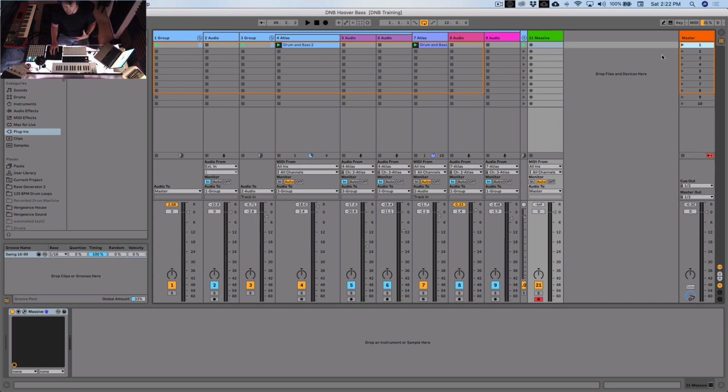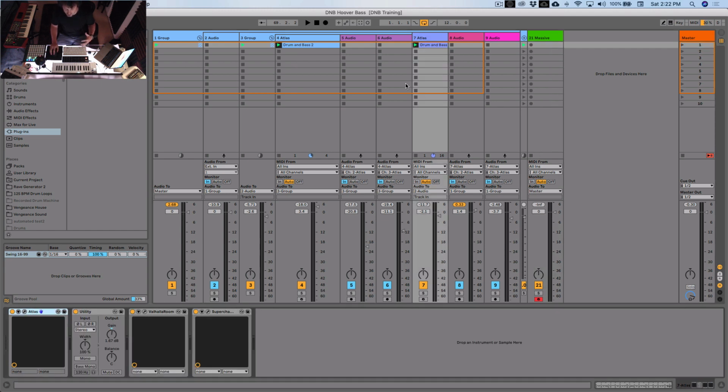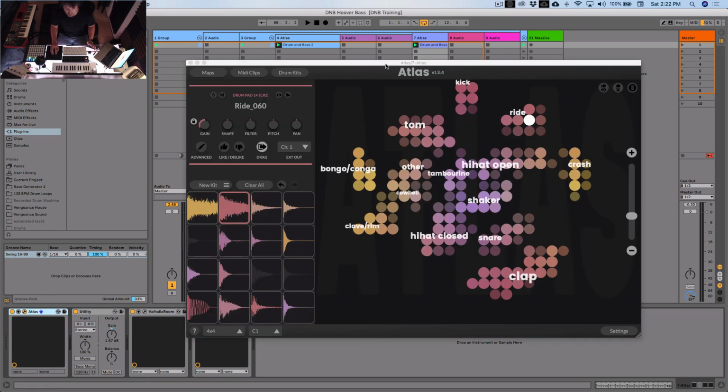Alright, so I'll just cover what's going on here with these drums, but I won't go into too much detail because we do have another tutorial on the channel covering making drum and bass drums from scratch. So basically what we've got going on here is two instances of Atlas. So essentially fundamental drums and also our breaks loop to add more groove. So let's have a look here. We've got Atlas here for the fundamental drums.